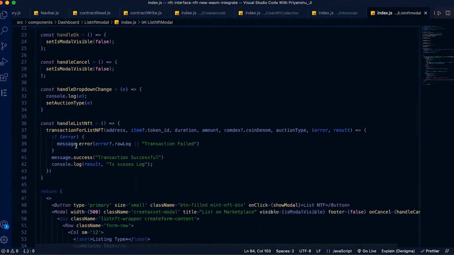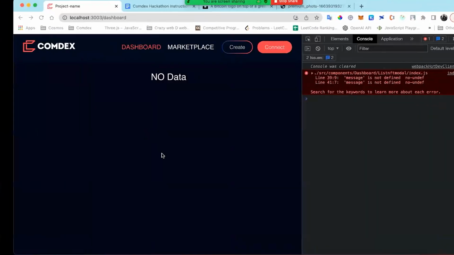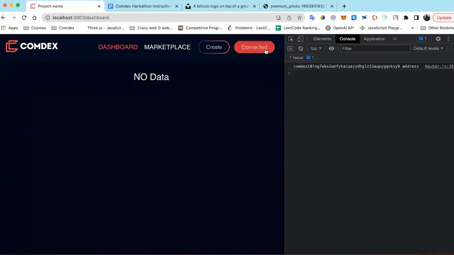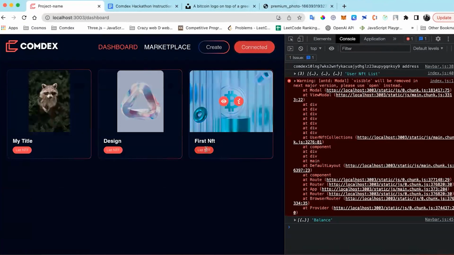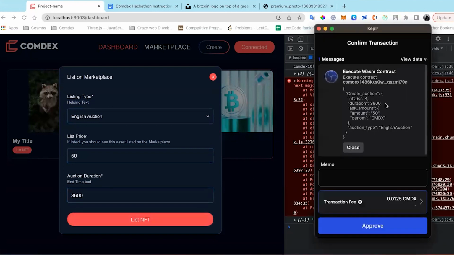But first let's test our transaction function. Auction type English, list price 50, and duration let's say 1 hour. So I should be able to successfully initiate a transaction with NFT ID, duration, amount, denom.